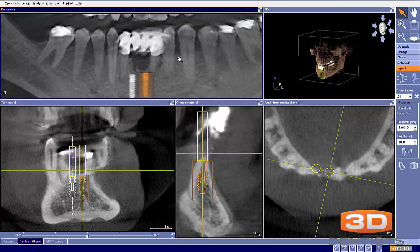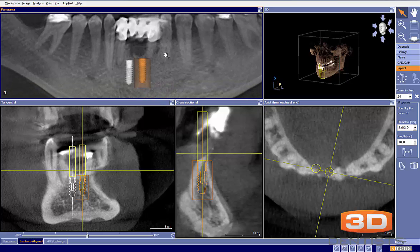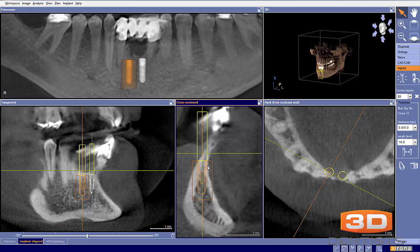This isn't one that comes to me where I'm quite firm on what I want to do. So when I'm not firm, I want to see the site healed and potentially bring in a periodontist for their opinion in terms of doing some buccal grafting. We know that vertical augmentation is going to be quite difficult in these spots, but we may need to do some buccal augmentation to get a better long-term result. Thank you for submitting the case — sorry I don't have more concrete answers on this particular one.